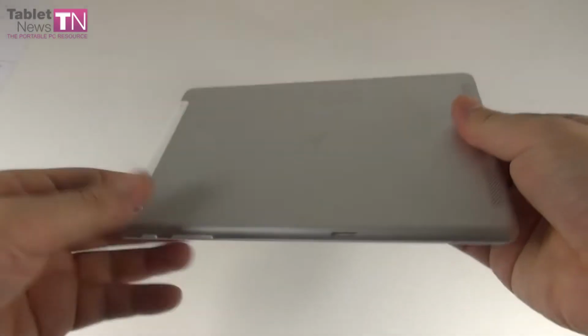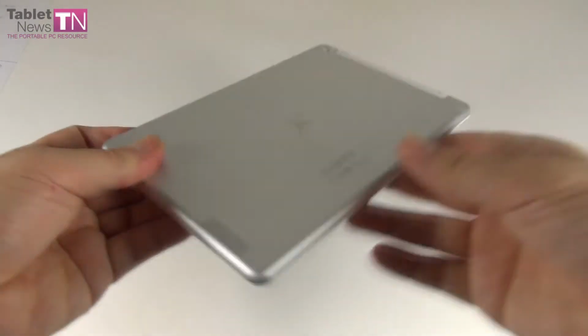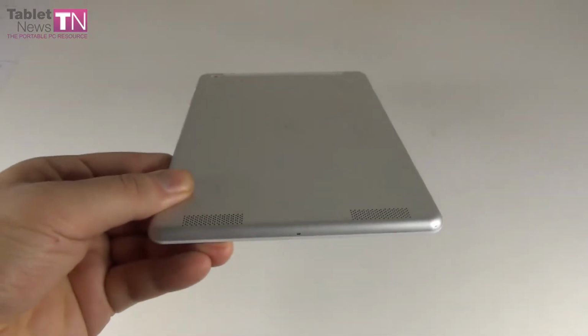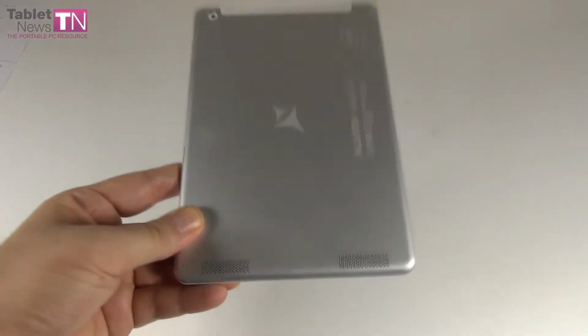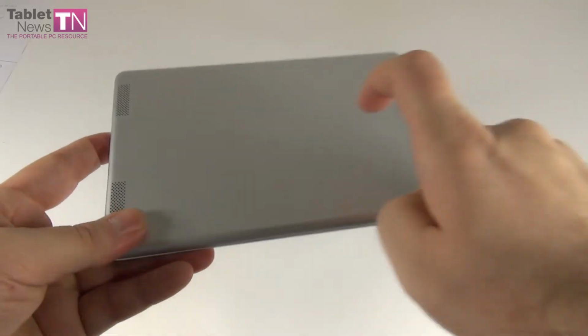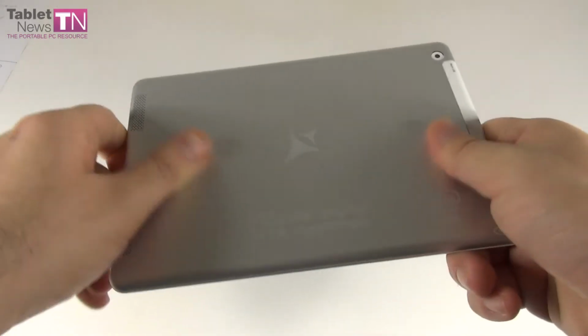This product weighs 312.5 grams, which is lighter than the iPad mini that weighs 331 grams, or at least the new Retina iPad mini weighs that much. This is the thinnest and the lightest tablet that Allview has been offering in Eastern Europe. The case is made of aluminum. It has a nice grip for the user's hand.